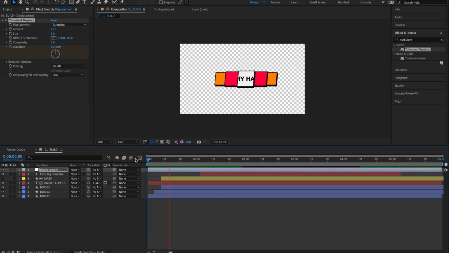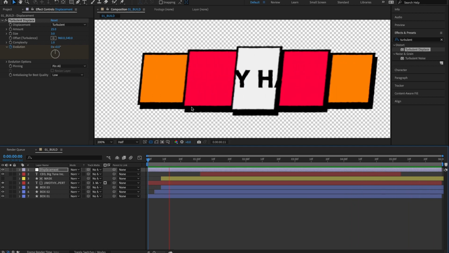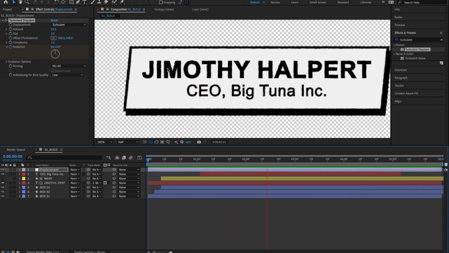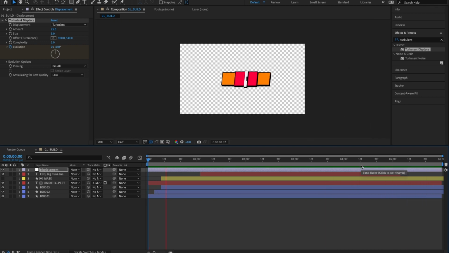And so if I play through this, I'm going to kind of zoom in here. You can see we get that nice movement. It's kind of a noisy look. Just adds a little movement as it stays on the screen. Some visual interest there, but yeah, this looks great. The rest from here on out is pretty simple.